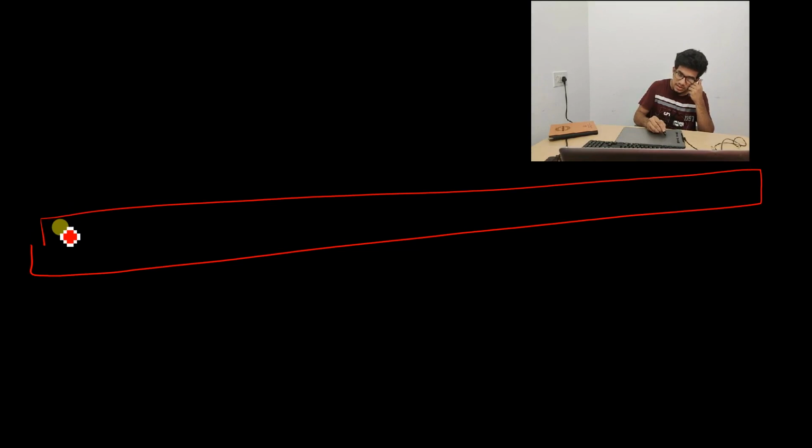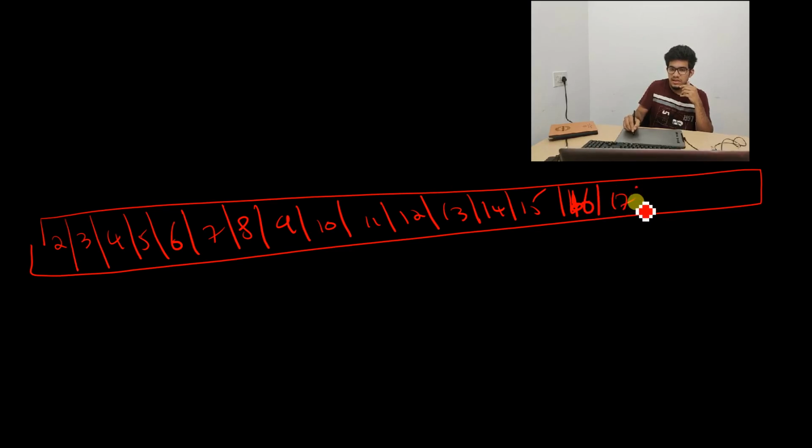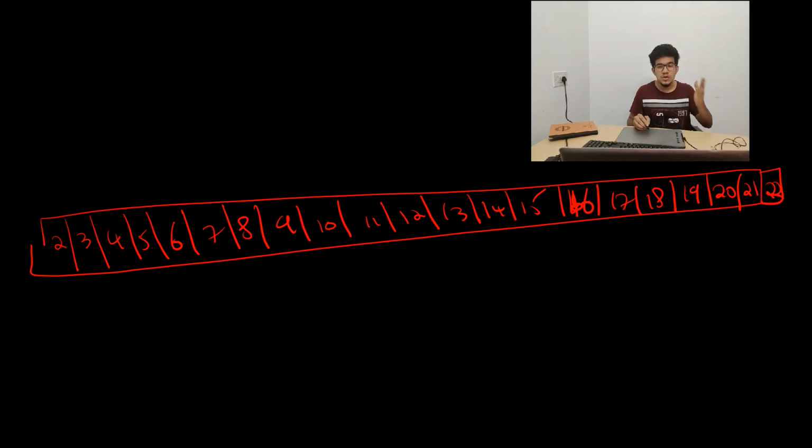They want the numbers, right? So I'll create one array. Let's imagine there is number 2 here, 3, 4, 5, 6, 7, 8, 9, 10, 11, 12, 13, 14, 15, 16, 17, 18, 19, 20. Let's take 21 also, why not? And 22. So you have to print all the prime numbers from 2 to 22. Then you have to create one array like this. Not actually like this, but I'm trying to explain the logic first.